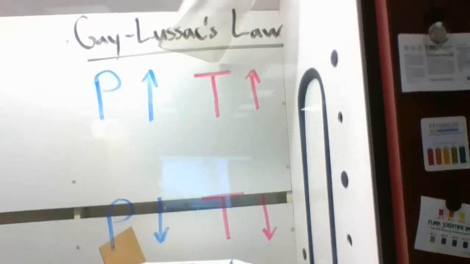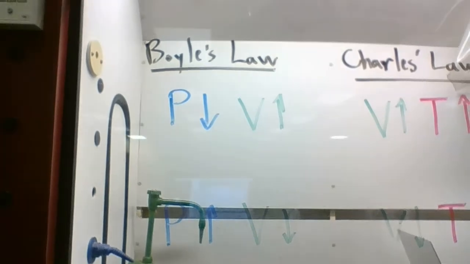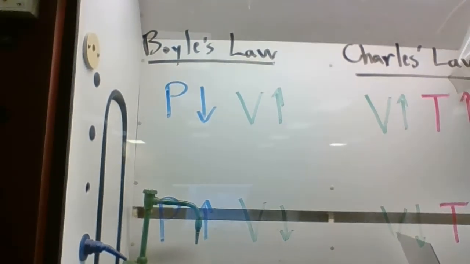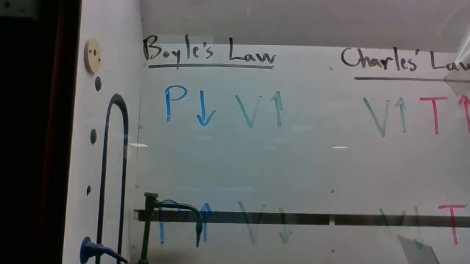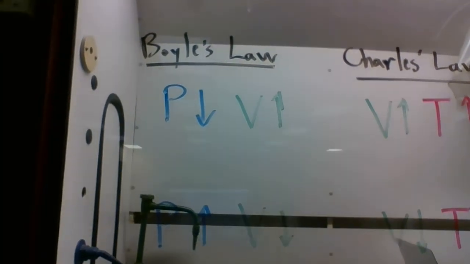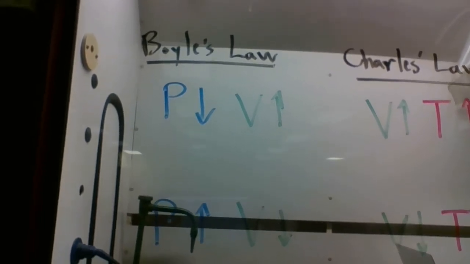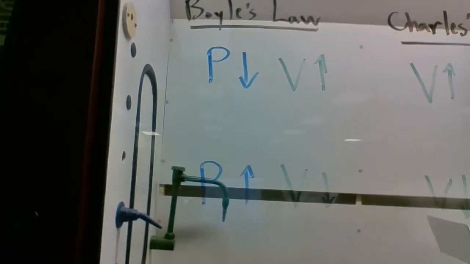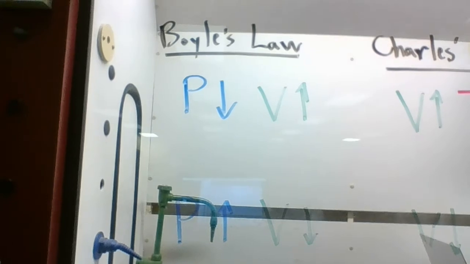So for instance, let's put this up here. Let's start over on this side, kind of go left to right. One of the gas laws is Boyle's law. It states that pressure and volume are working inversely of each other. That means one goes one way and one goes the other. If volume is going up in a gas, then pressure goes down, and if volume goes down, pressure goes up. So pressure and volume go opposite ways of each other when temperature is held constant.